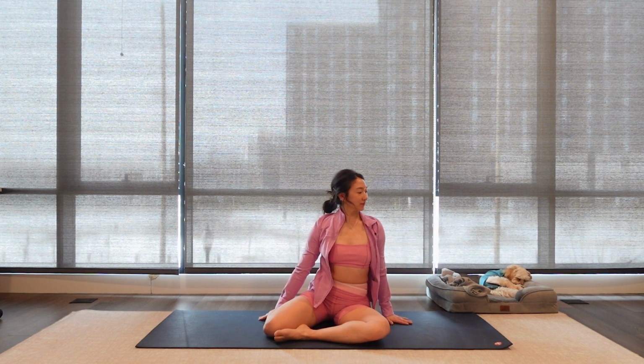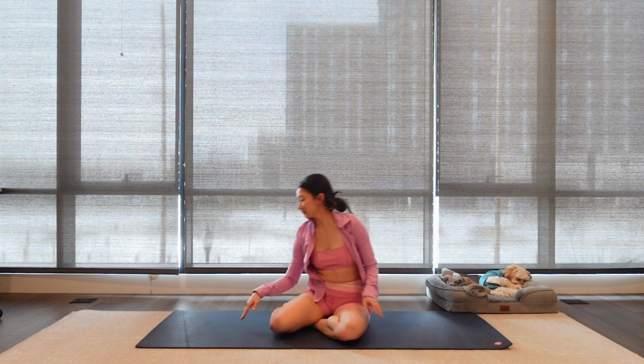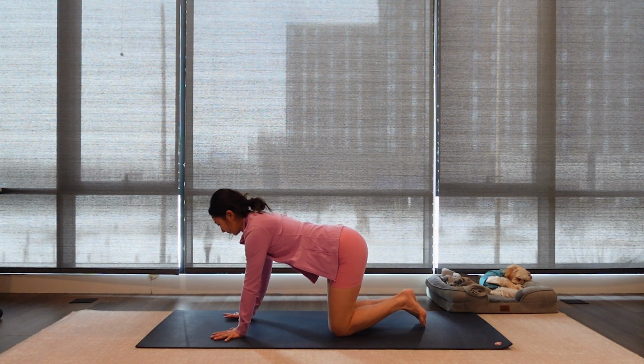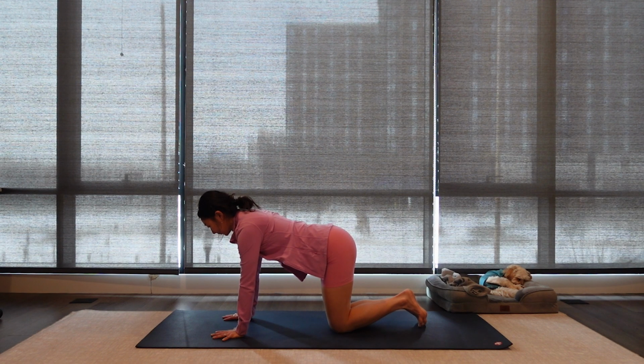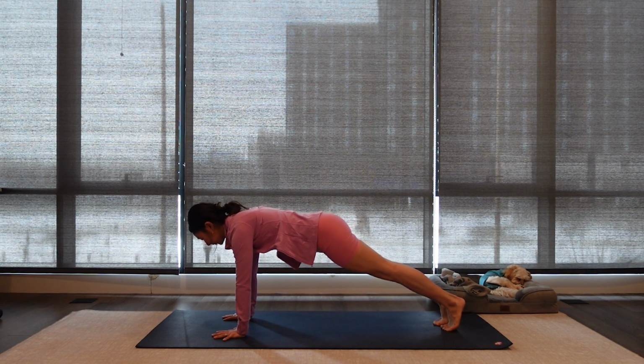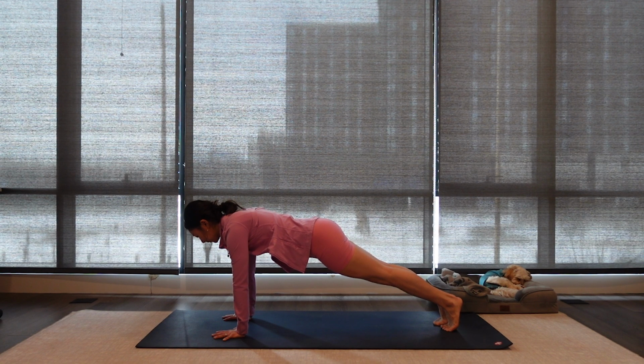And then coming up. You can turn towards the front edge of your mat and we're going to come back onto our hands and knees. And this time we're going to go into a full plank. So stretch both legs back behind you. We're going to do some slow motion mountain climbers.